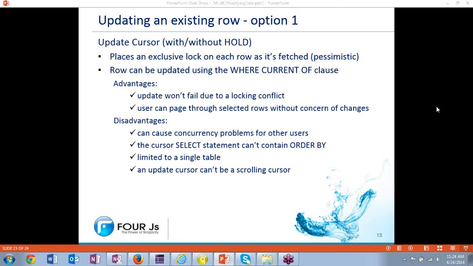Update using an update cursor. There's also a withhold option. Now that withhold option is proprietary, and it only works with Informix, so far as I know. It's not a common thing. And withhold has the effect of keeping the cursor open at the end of a transaction, which is unusual, right? Typically, when a transaction ends, like we perform our update and update the database table and commit work, that releases the result set. It closes the cursor. And then if the user wants to do another modification, he has to query again to do it. So that's typical normal behavior.